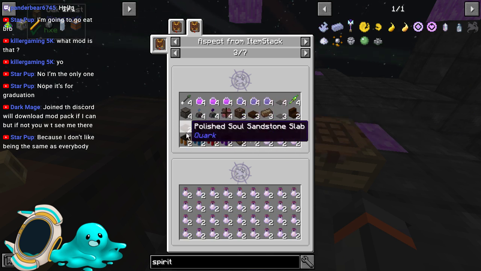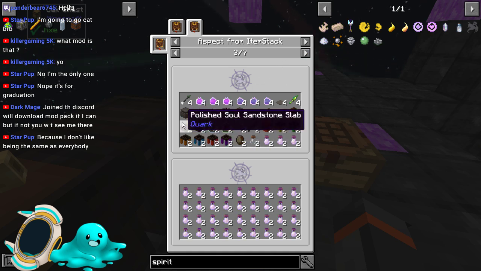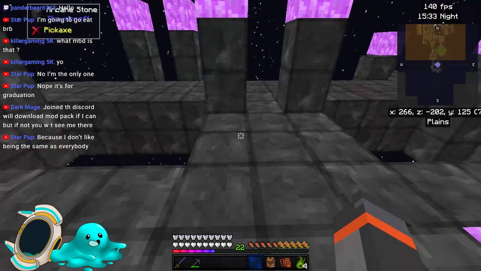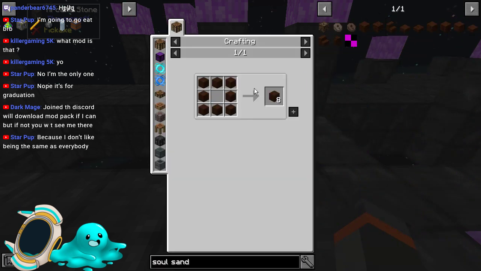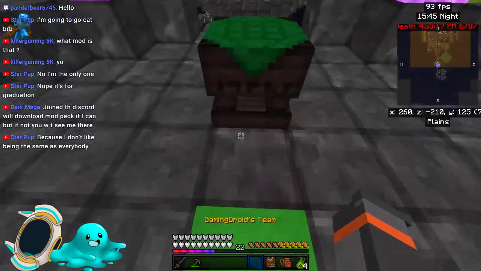Slimy magma mud, polished sandstone slabs, soul sandstone. Polished soul sandstone. I should be able to make soul sandstone, because soul sandstone is just 4 soul sand. Yep. So I can make soul sandstone.